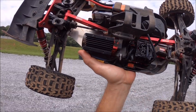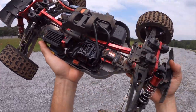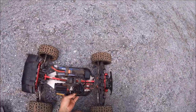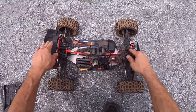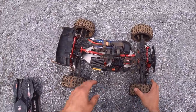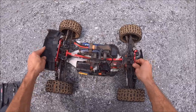It does still have the stock Spectrum motor in it, 2050 KV. I'm on a 20-tooth pinion, still running the belted tires. One thing I did also is change the shock fluid from 2000 CST, which is stock, down to an 80 weight. So she's a little more springy, should have a little more shock action for the rougher terrain. Because when you're running these stiffer belted tires with the thick shock fluid, it was just really bouncy and hard to control in rougher terrain. So hopefully that'll give her a little bit better shock action.